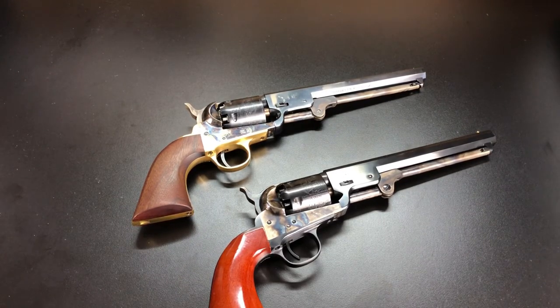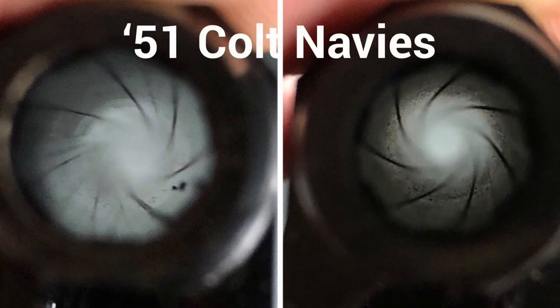The third thing for historical accuracy is the bore. Looking down the bore of each gun — Pietta on the left, Uberti on the right — the quality of the rifling is about the same and they both shoot fantastic. But the Pietta has a clockwise spin of rifling, while the Uberti has a counterclockwise spin. Which is historically correct? Actually both. Thanks to my friend Duke Frazier at Duke Frazier Productions, who dug into the book '51 Navies' by Nathan L. Swayze, it showed that earlier Navies had a clockwise spin like the Pietta, and later ones went counterclockwise like the Uberti. I'm calling that a tie — they're both right.